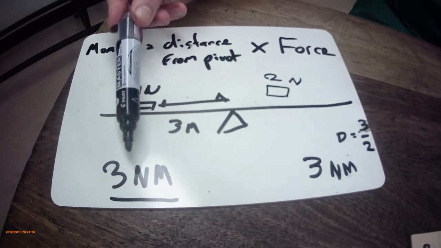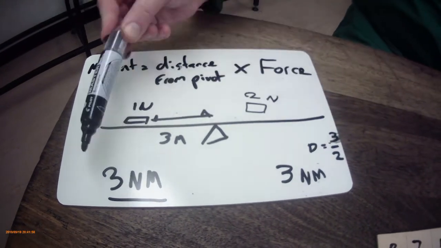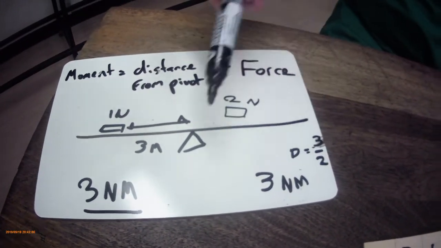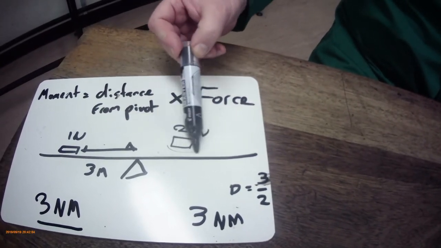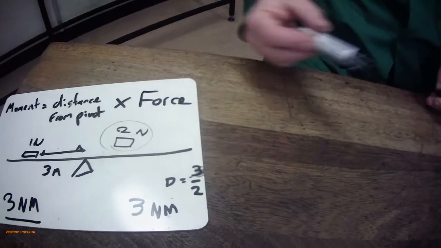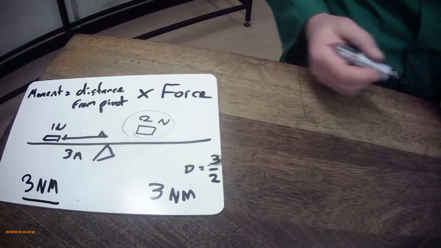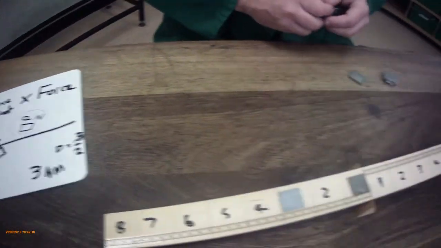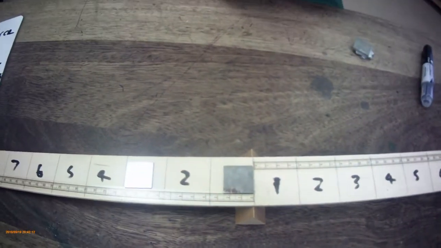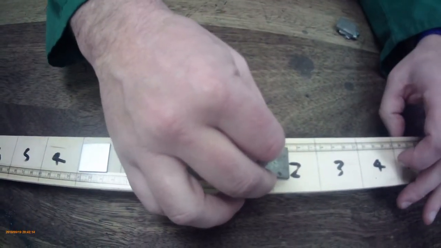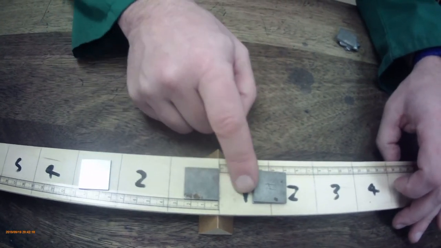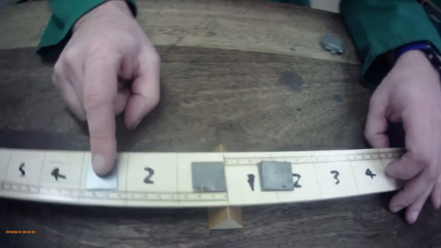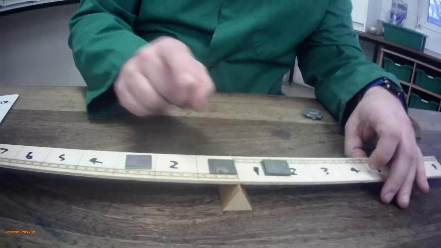So that moment has to be the same on both sides. My moment is 3, and my force is 2, because that says that there. So 3 divided by 2 equals 1.5. In order to balance here, I should be able to put 2 masses here at 1.5. Move it around slightly, because they can be anywhere within there. And there we go, it's balanced.